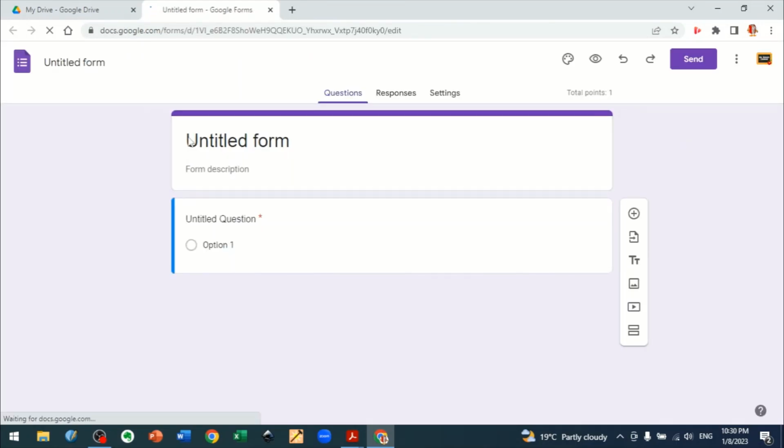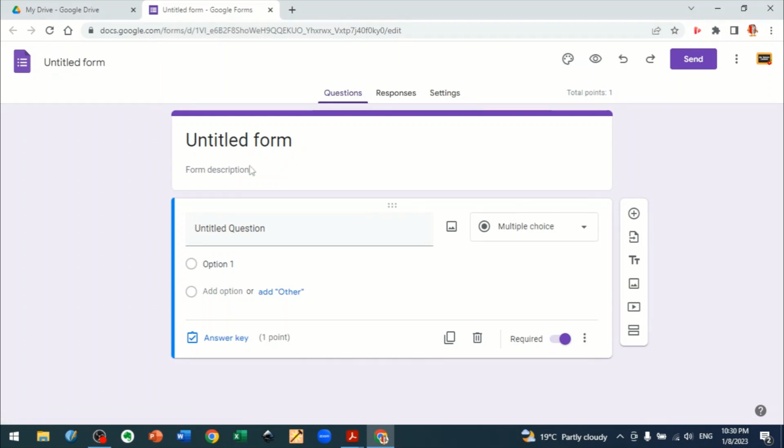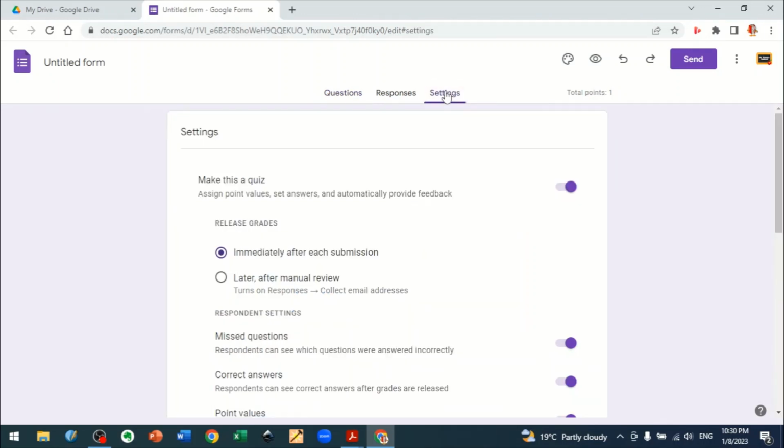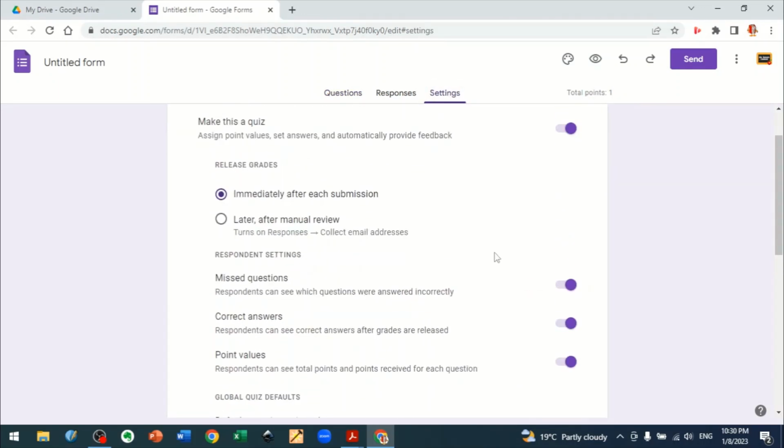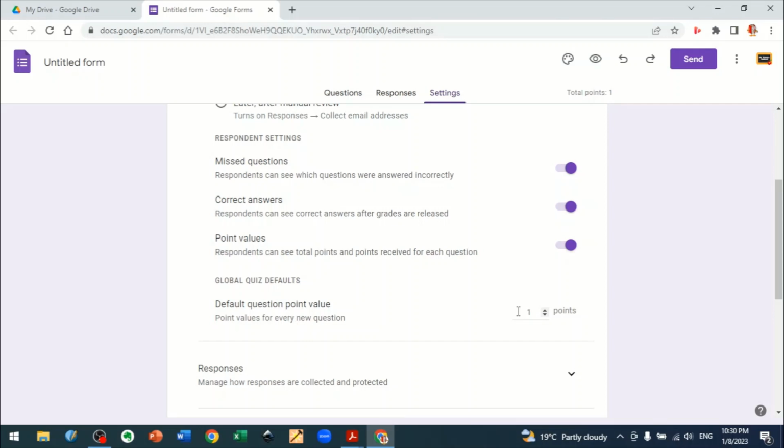Once the blank quiz tab opens, you need to add the title of the paper exam and then start adding the questions. Before we start adding the details and start making the paper itself, I want you to go to the settings first and take a look here. By default, most of the settings available over here are quite acceptable, and the points scores have already started giving the scores here.